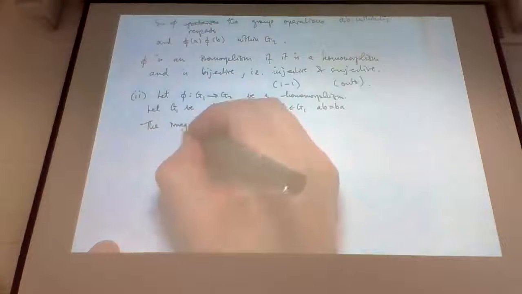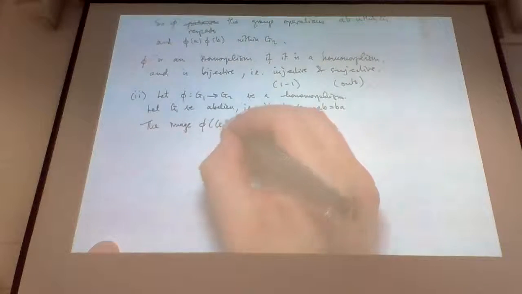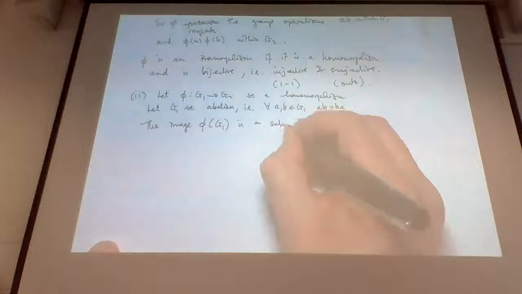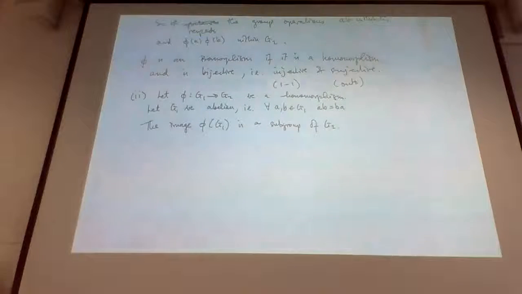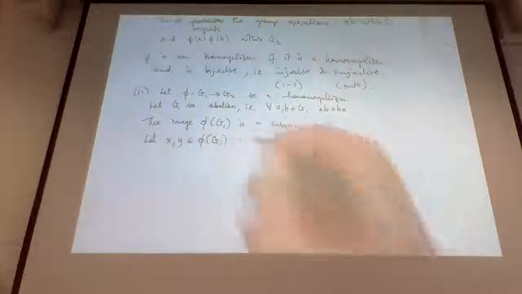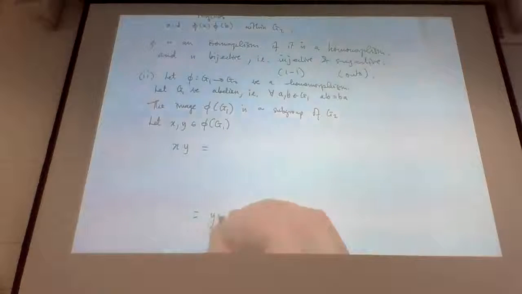I would put in this remark here to show you understand that the image of G1 is a subgroup of G2. It's not essential, but it shows you know what the context is. So we've got to show phi of G1 is abelian. So we want to give ourselves two elements in phi of G1. And, well, you know what you have to do. You have to somehow be able to prove this.